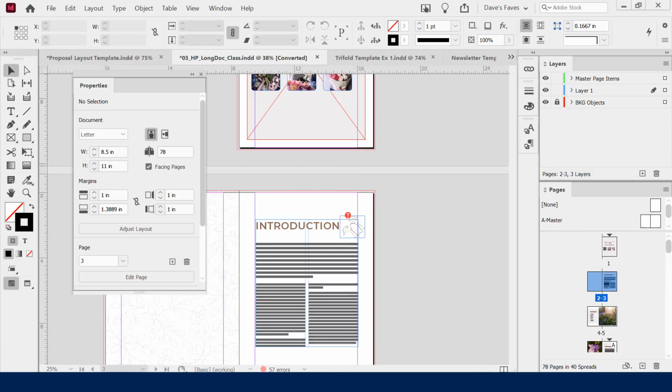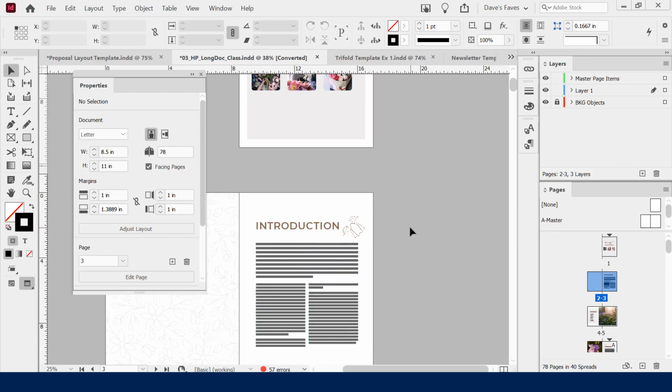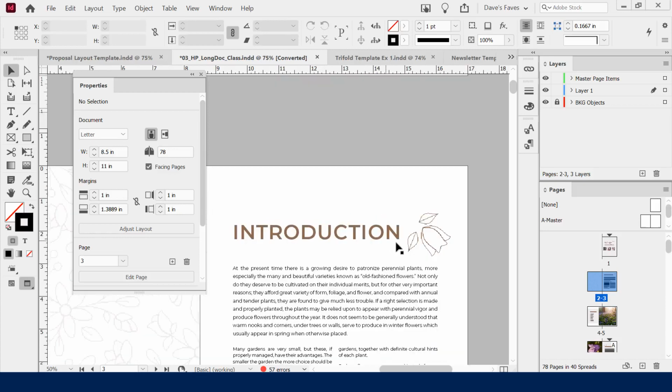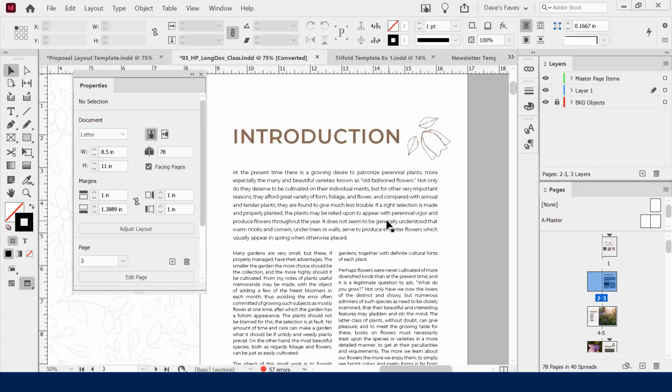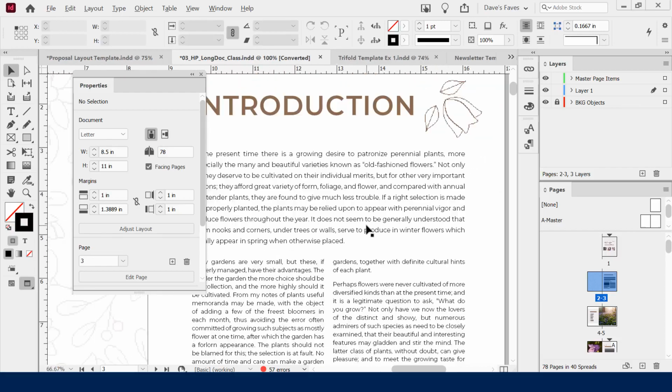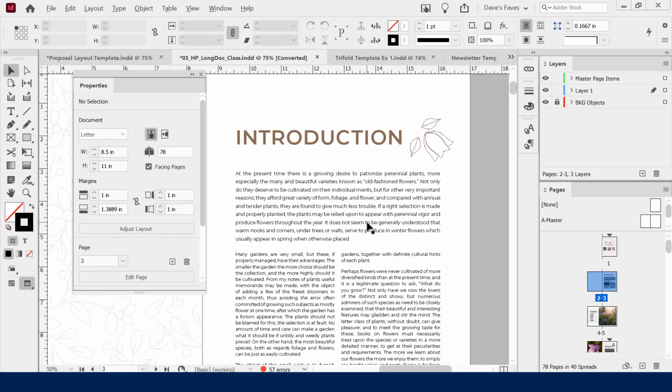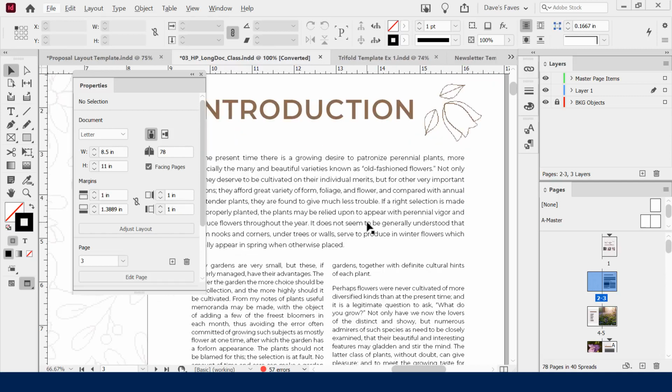Let's take a look. I'm just going to hit W right now, and notice how all my lines go away. I'm going to zoom in, right? And you can zoom in either by doing Command or Control plus, if you like, or I like to use, if I'm using a mouse, the Alt or Option and then just scroll with my scroll wheel. So I'm doing that, right? Or you can just do Command or Control plus and minus. Now I'm going to hit W again, and you can see here all my lines come back, like my margins and my column separations, okay? And then my text boxes and my boxes around my images, all that stuff.